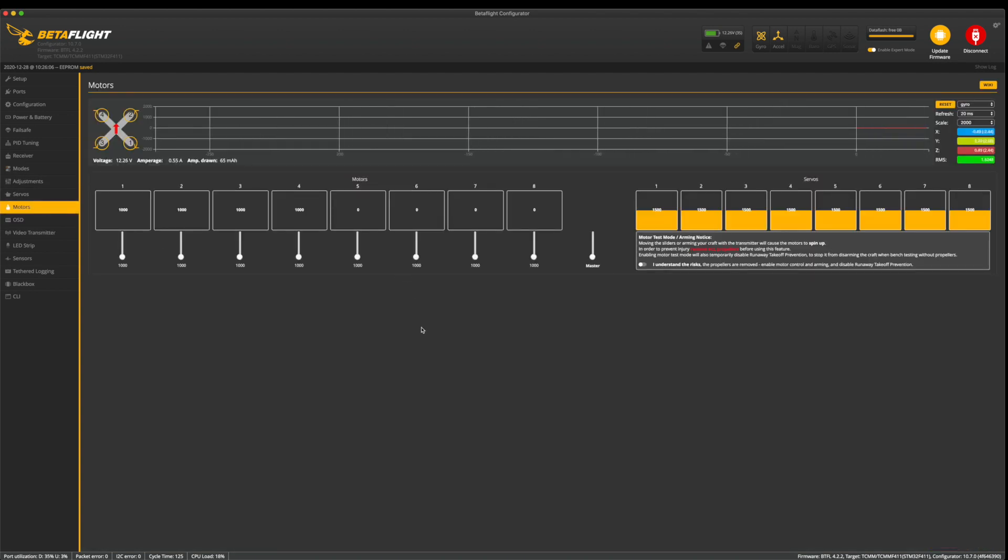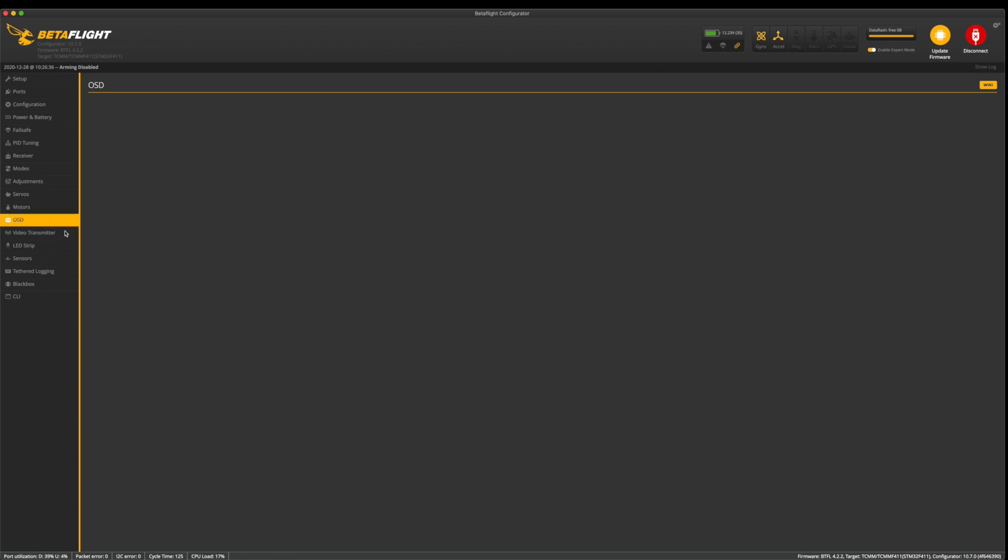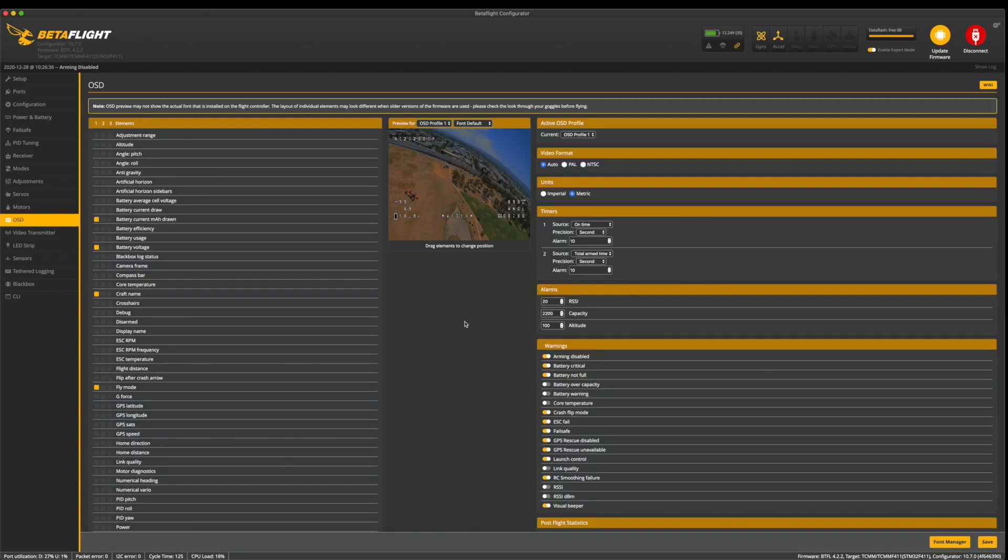In the motors tab, if you're building your own quad, this is where you'll test motor direction. You can use BLHeli Suite to change motor direction on your ESC — enable it, then test per motor with a battery plugged in. Make sure you take your props off and use painter's tape as a little flag to see which direction your motor is rotating. Now go down to OSD — this is where it gets fun because it's your on-screen display. You can grab and move elements around, hit save and they'll stay. Plug in goggles to check placement on screen, and be aware of dead zones at the edges of your goggles' view.